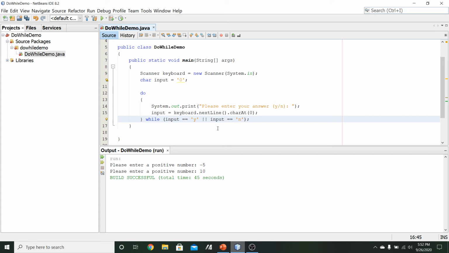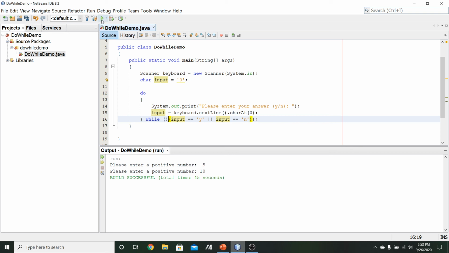So we're going to be looking for something kind of like this, but what we're specifically looking for is if they didn't do this. So what we want to say is if it is not this. So we're going to go ahead and negate this entire expression that we have right here, so that then we can check for the situations where they give us invalid input. So what I'm going to go ahead and do is just put this entire thing in another pair of parentheses, and then just put a negation right in front of that. So we're going to say while the input is not equal to Y or equal to N, then we'll go ahead and just repeat this.